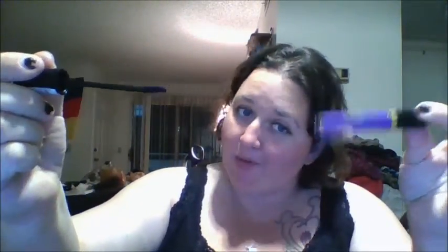the only other complaint that I have is that the applicator is reminiscent of this one here, which is ironic because they're both purple. But yeah, no, that's my only complaint, is that it's not as opaque as it needs to be. And honestly, it is a little runny, and it's just not my favorite.